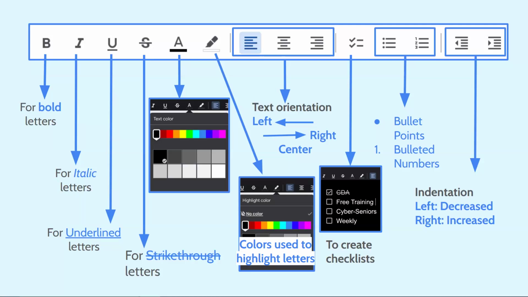So bullet points can be either the dot or the numbers. So if you are trying to line up, for example, I can say that Miss Anne is smart and is beautiful, right? I bullet point the different qualities that she has. And the indentation: the left is to decrease, and the right is to increase indentation. Are we clear? This is an overview.